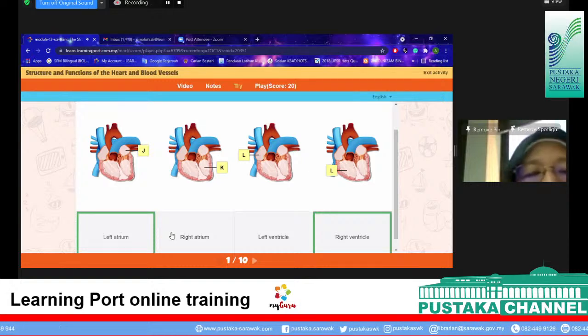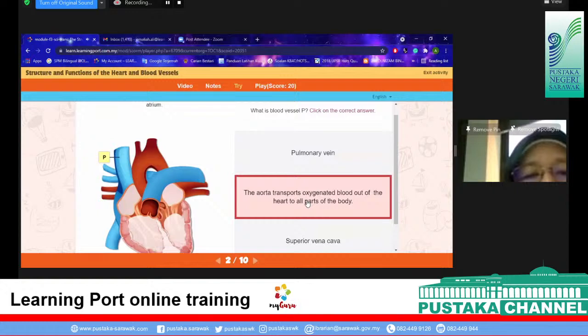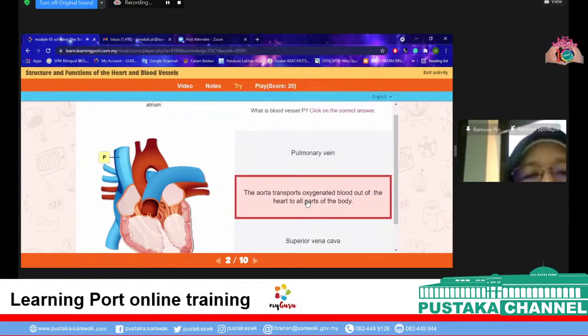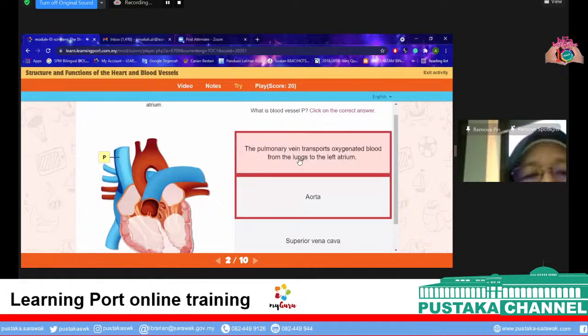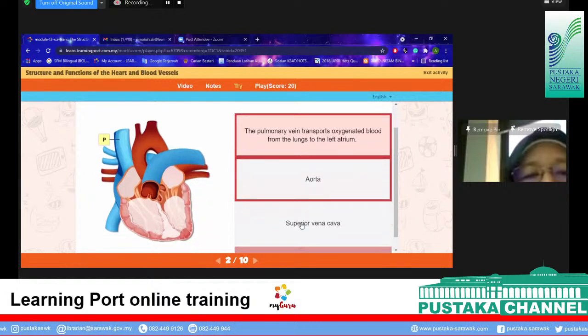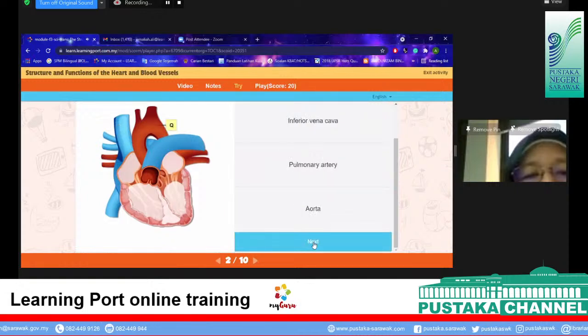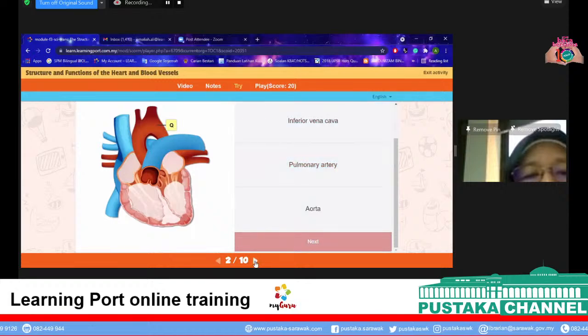Then another component where we want to test the students, we have a question where they need to click, and we give them feedback with an explanation instantly. We don't wait until the end of the lesson. So whatever they click, when they interact with the question, we will straight away show the explanation. So that is one way to retain the attention so that they can understand. All right. So there are many questions here.